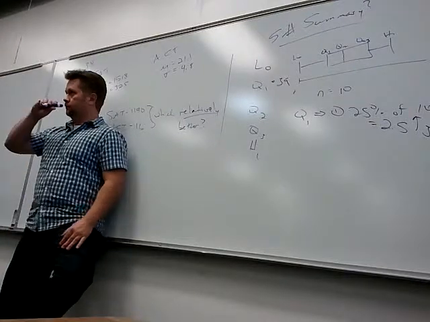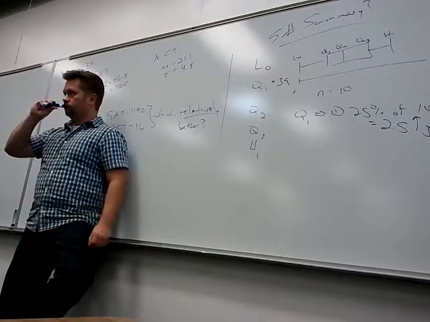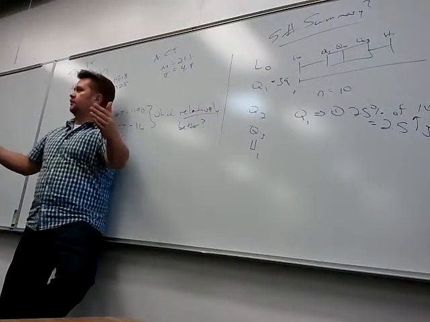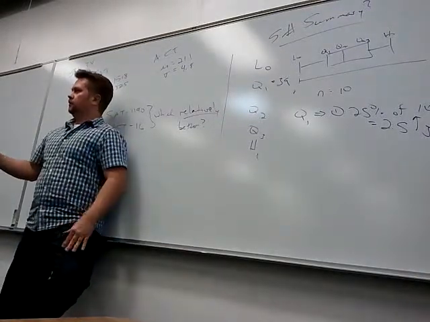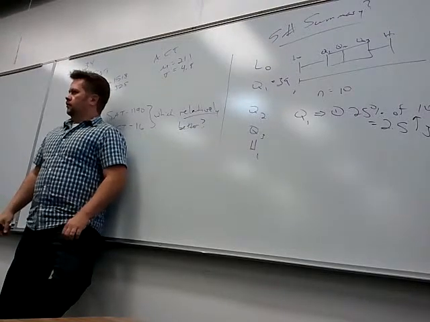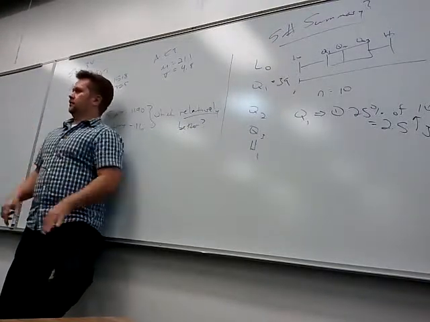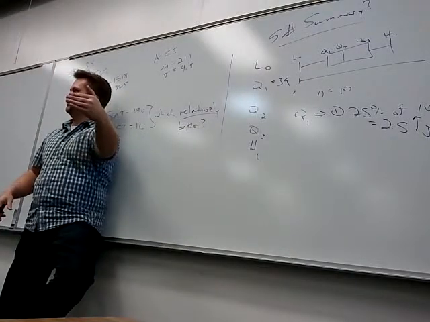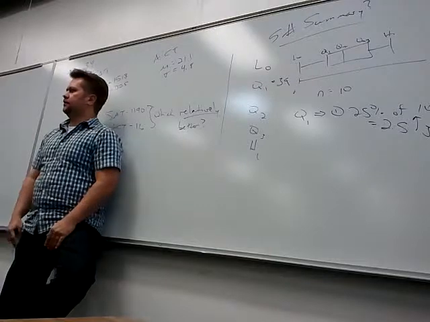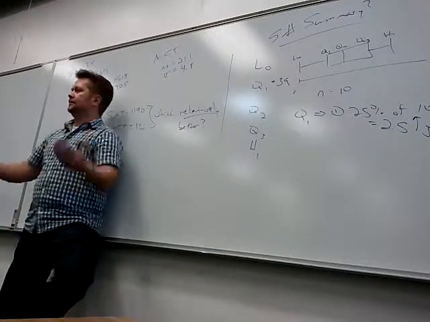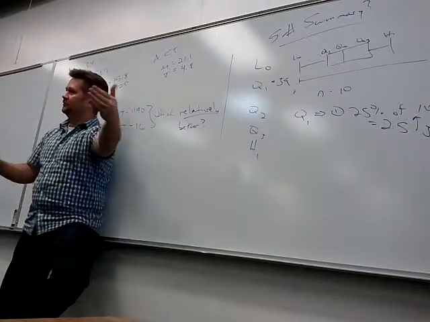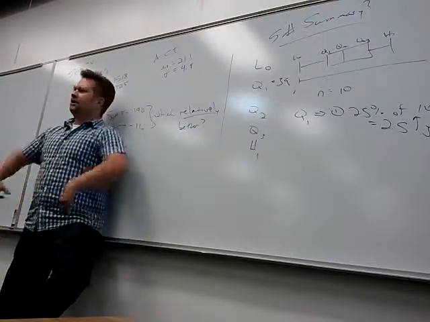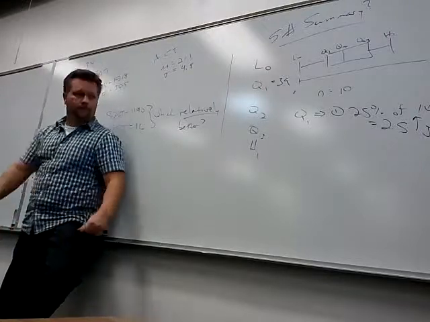Yeah? When we make those box and whisker plots, is it okay if we make the low value and the high value the ends of our scale? As long as you can fit the scale in there. If you have a scale of 5, it better naturally end on the highest one. Don't try to squeeze it in if it's going to be difficult though, you know? Especially if your high is 88.1. I don't want to be doing some weird 7.2 scale. Make your scale 5, 10, something nice to work with.